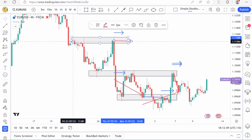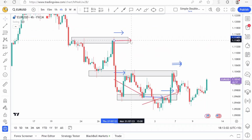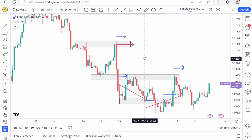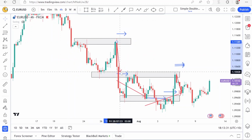For example, we have a zone made here where price broke and retested and bounced very strongly. When the price is coming up here, if I put a pending order here and price bounces down, this is just a simple bounce off the zone, right? The hedge goes above, and in this case, the hedge is not triggered. So after it's moved, you can close your hedge since you don't need it. So if the price comes down here, to another zone, what you want to do is close your winning position, and then enter a buy.